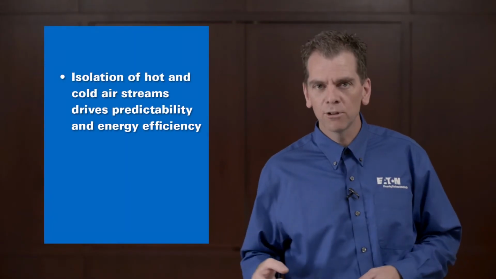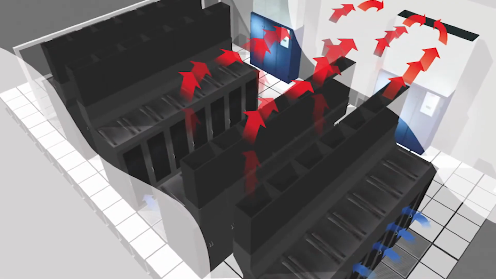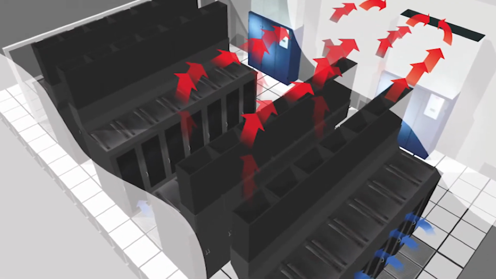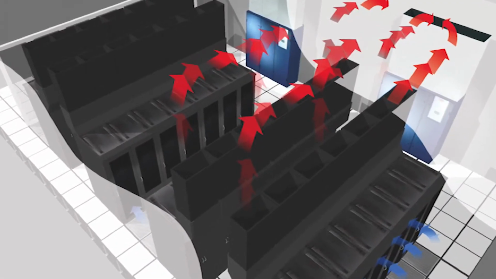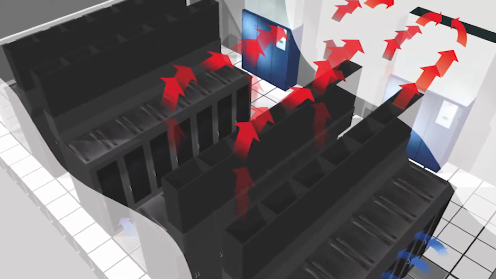In its simplest form, airflow management is just separating hot and cold air streams in the data center, and how we actually manage those pathways so that we put predictability into an extremely chaotic environment. The concept really is to put a thermal barrier that allows us to put cold supply air to the inlet temperature of the IT load, and then grab that hot exhaust and pull that back to the cooling systems.